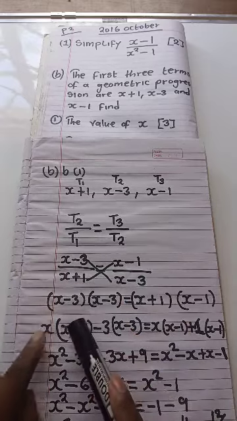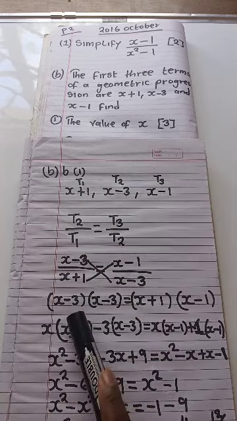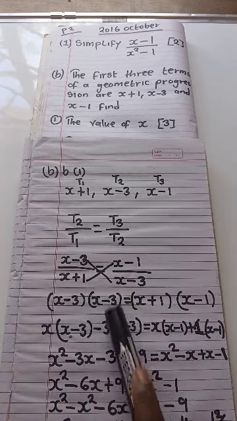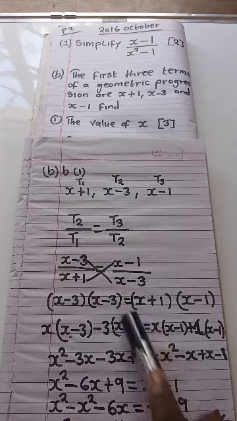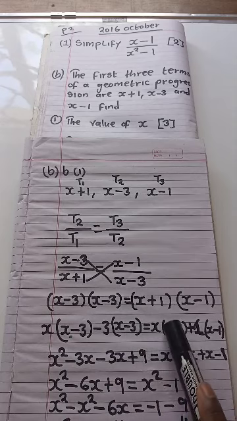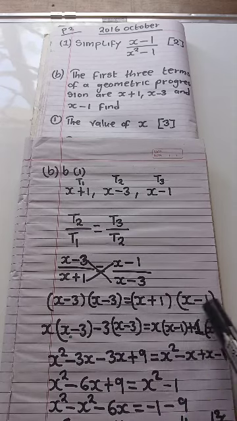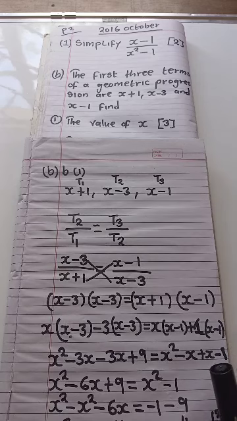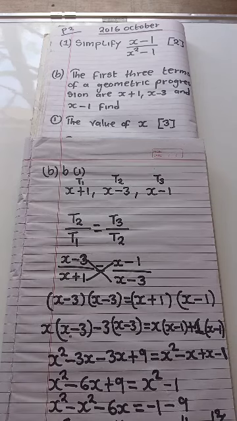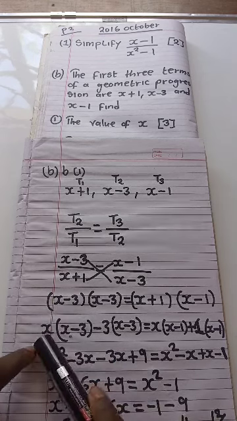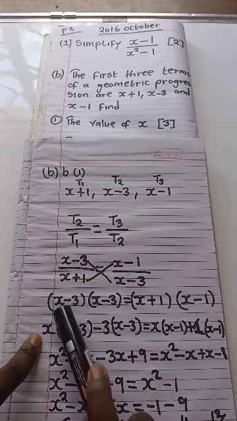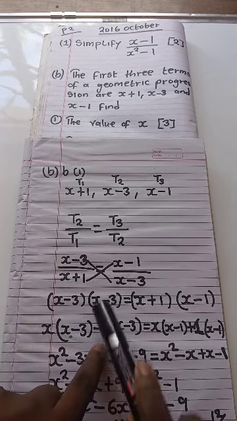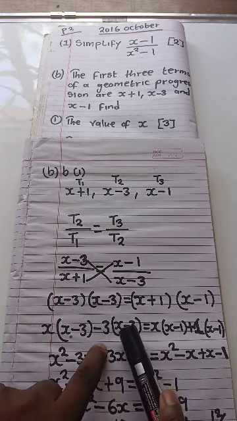You put it in the brackets, open x minus 3, close, x minus 3. So this one will go with this one, equals, open x plus 1, close, again, x minus 1, close, like that. So now, you do what we call expand and simplify. Have you seen this x? You bring it outside, you multiply by this. This minus 3, it's this one. You multiply by the same, which is here.